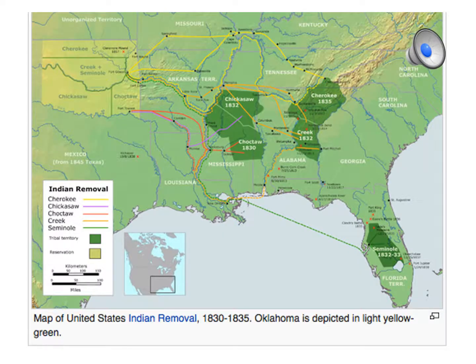So if you haven't already done so, please go ahead and do what I asked you to do on the previous slide of identifying what was involved in each of those historical eras. And then after you do that, you can look here at this map about what happened with American Indian removal in the 19th century. So this map is really interesting because it demonstrates where people moved from and how they shifted locations.